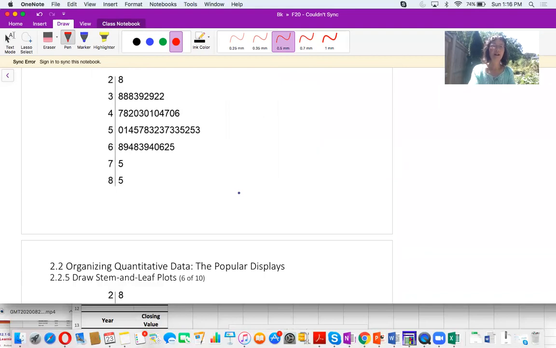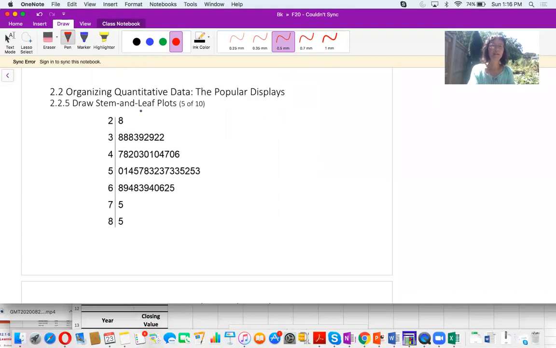Next, look at the stem and leaf display. In this graph, there is a vertical line here. On the left-hand side, you have some whole numbers. On the right-hand side, you have many single digits.